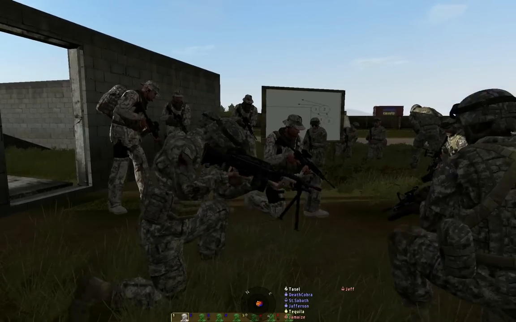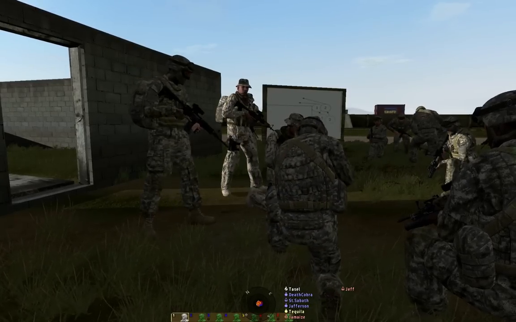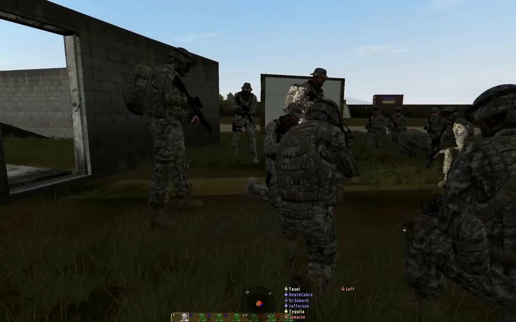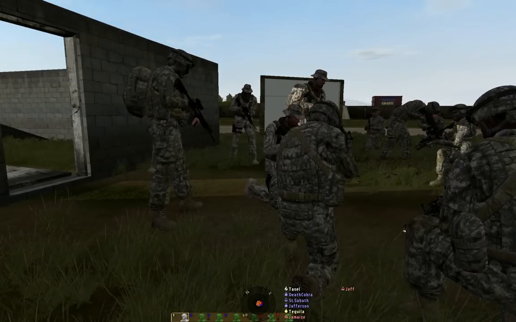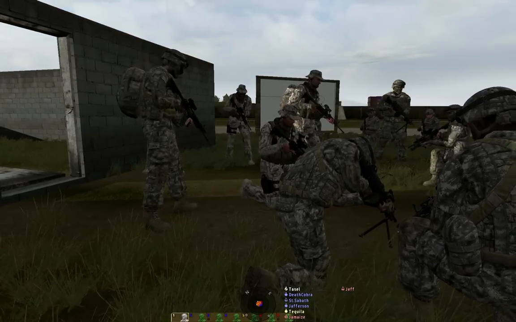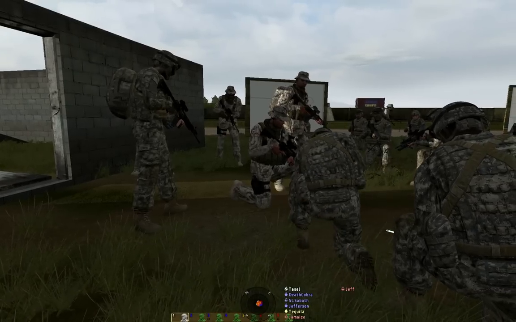So green is that the entry point to the building is clear. Red, the entry point to the building is not clear. Yellow is that there are casualties inside the building, and blue is that there are booby-trapped rooms or the engineers are needed somewhere. You hang that at the entry point, so you can have green and yellow and blue, or red and yellow and blue. It's always green or red, and then something else, if you need something else.